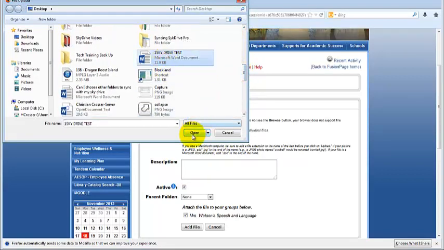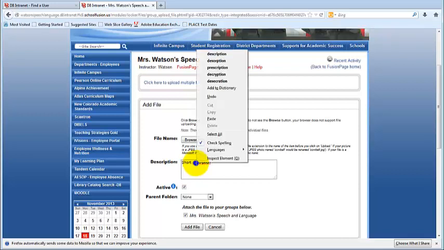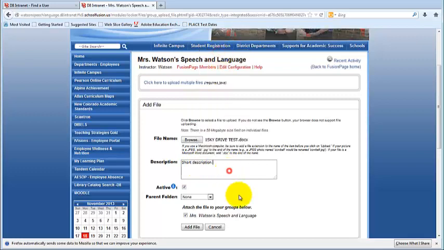And so I'll pretend like this is a project menu that I've created for them, maybe a classroom rubric so that they know how the project will be graded, and then any other kind of resources I might want to provide for my students. I would just choose it, click Open. Again, you want to give them a short description here so that they know what part this would be, what this file would be for. Clearly can't spell today, so good thing for the spell check.